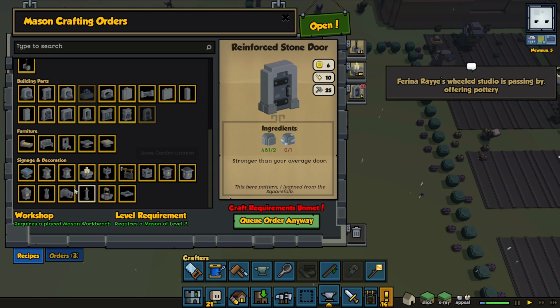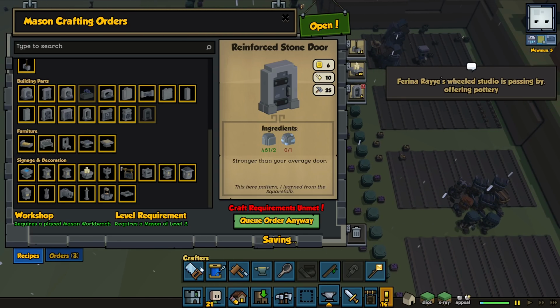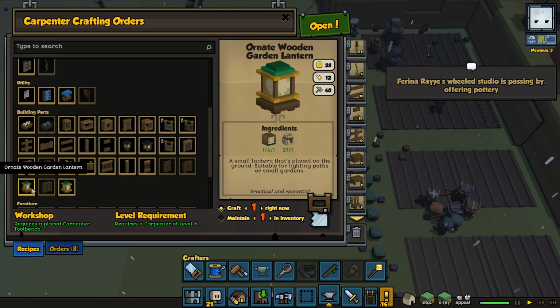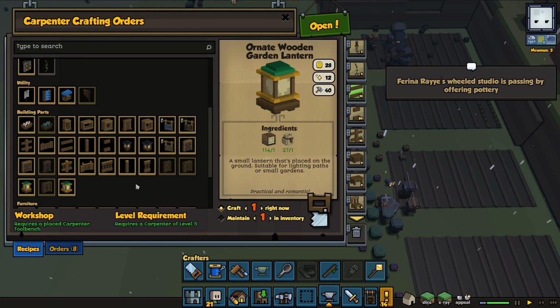We've got the garden lanterns. We've got the stone cut lanterns, which I love. We've got the tower things. We've got the simple stone garden lanterns. We've got over here some different lights. We have got ornate wooden garden lanterns, as well as ornate fences.